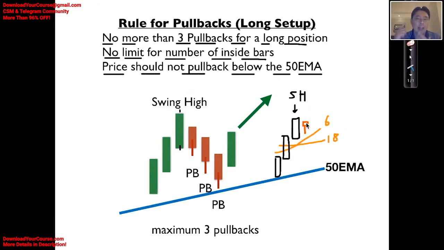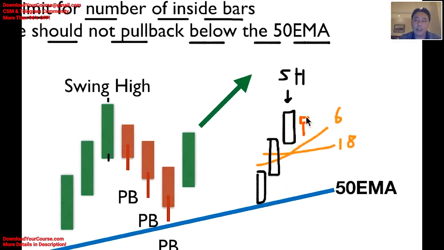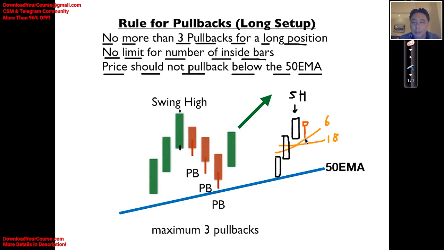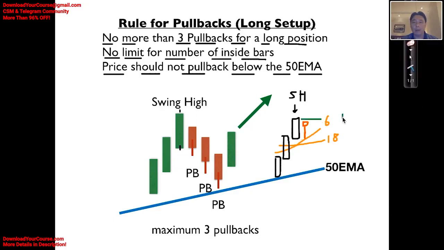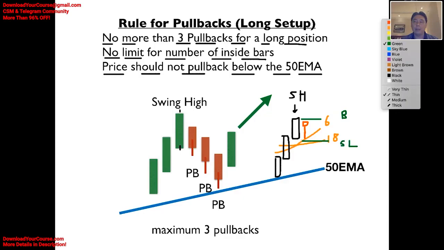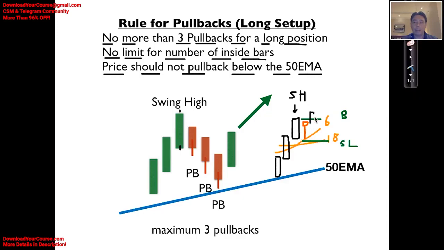Okay, so I'll tell you later that if it's an inside bar, then I would require the inside bar to find support at the 6 or 18 EMA. In other words, if the inside bar appears but doesn't touch the 6 or 18, I don't take the trade. I want to see that it touches or finds support at either the 6 or the 18 EMA, and that would be a great trade to take. So again, if I see that, my buy order will be right above the high of that candle, and the stop loss will be somewhere over there. Okay? And then hopefully the next candle will make a new high, trigger my buy order, and get me in the trade. So these are all the possible combinations or permutations that can happen while you're looking for a trade setup.